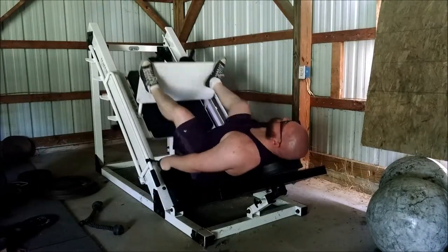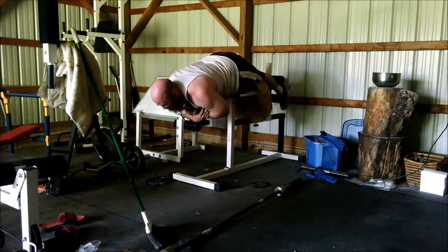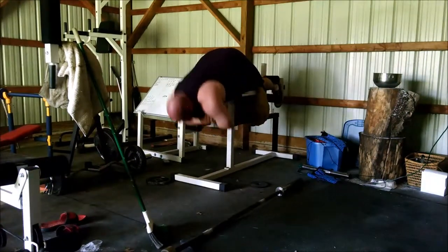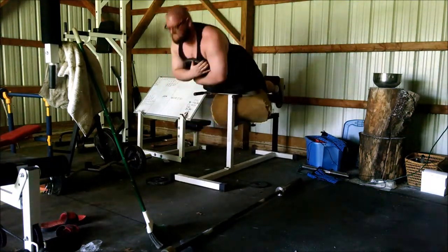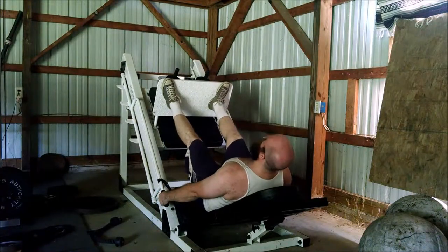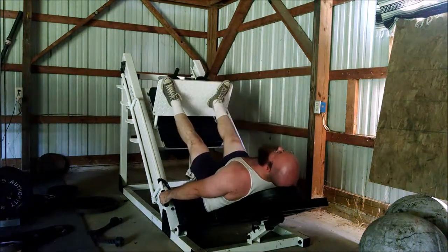It's not really going to work your hamstrings to any significant degree. So what we're doing is a superset: leg press followed immediately by a set of GHR. I started with a 25-pound plate and tried to convince Glenn to go heavier — he said no, he was done. We hit the upper back and lower back quite a bit, and GHR hits the lower back, glutes, and hamstrings. I tried picking up a 10-pound plate but my hamstrings and back were just hating me — they were not going to do it.